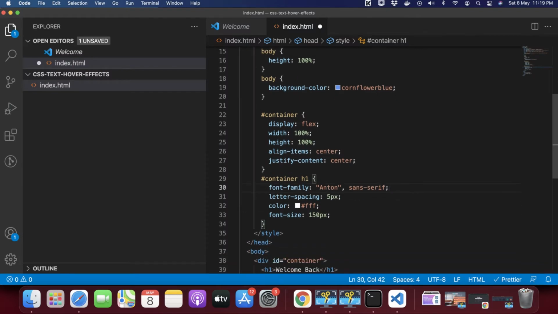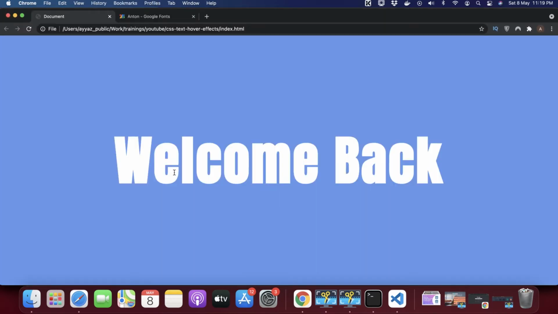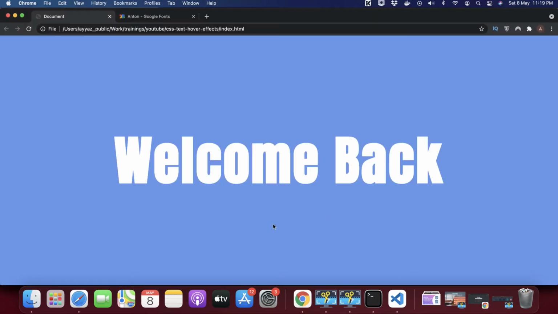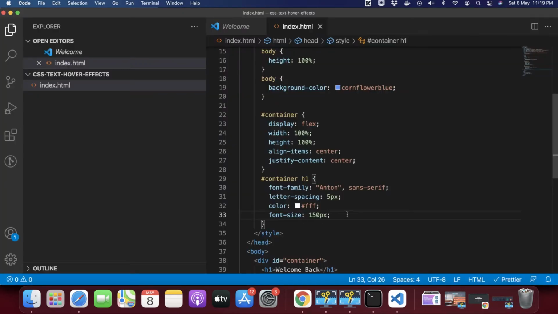So whenever I hover my mouse over this text, an underline should appear on the bottom with some nice effect. So let's try it.